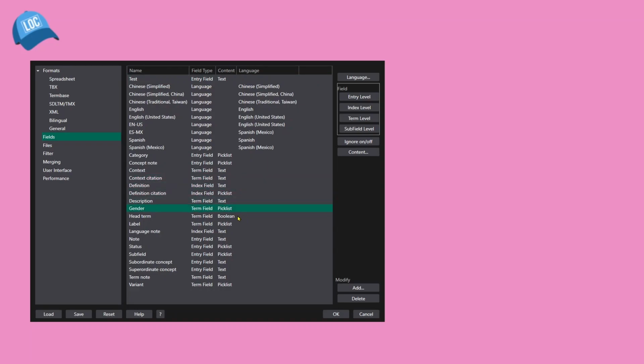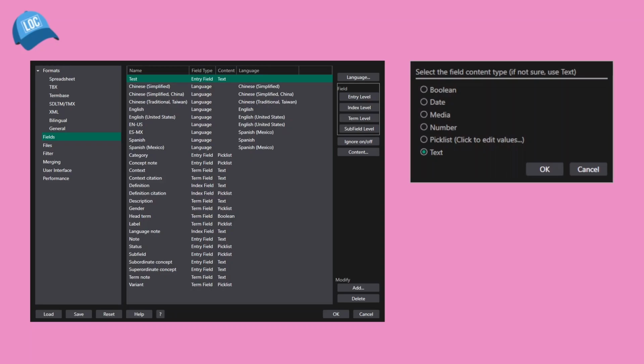We can make a field Boolean, where the answer can either be yes or no, or true or false. And to set the contents of a field, I'm just going to highlight the field I'd like to configure. I'm going to click the Contents button, and that will give me this multiple choice list where I can select the content type for the field.